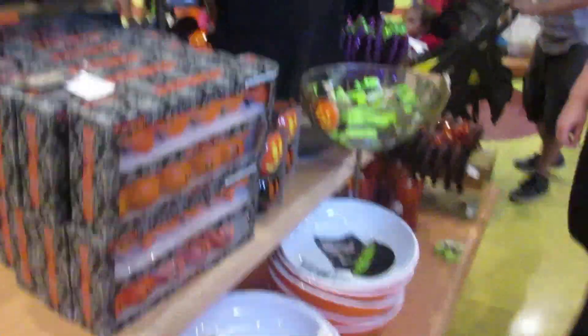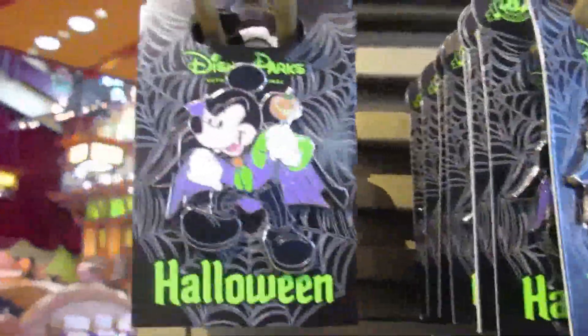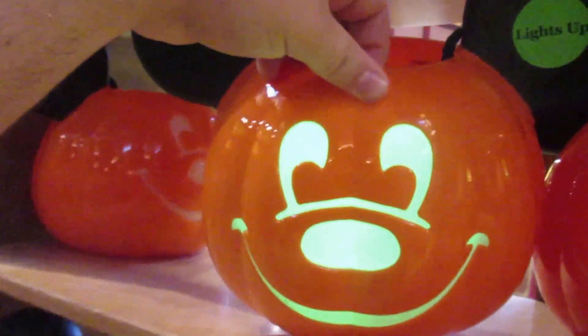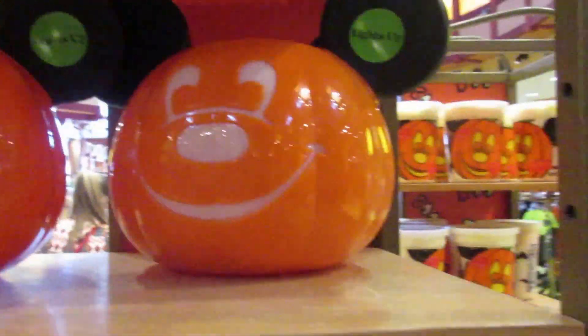The store is super crowded today, but we found the Halloween stuff. Kind of the same as the last store. Hopefully we can find more. Some Disney pins — Count Dracula, 'Just one bite.' Pluto, 'Trick or Treat.' Lanyard. This is cool. Mickey ears, all room style. Check it out, it lights up. That's awesome. Little candy bowl. How much are they? Oh, not bad — 17 bucks.